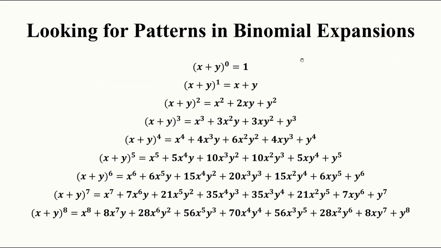What we would like to do now is take a look at several binomial expansions and see if we can see a pattern. So in the first case here we have the 0th power of x plus y, which is of course just 1. The first power of x plus y is x plus y. The second power of x plus y is x squared plus 2xy plus y squared, which we've already seen. The third power would be x cubed plus 3x squared y plus 3xy squared plus y cubed, etc., right? These, of course, can easily be verified through techniques we've learned for multiplying polynomials. Let's remind ourselves of those real quickly.